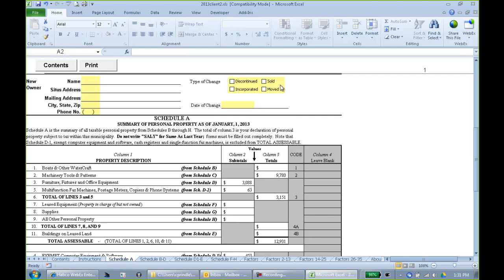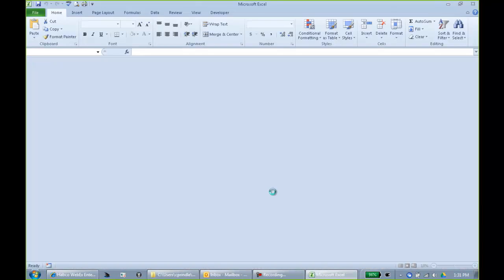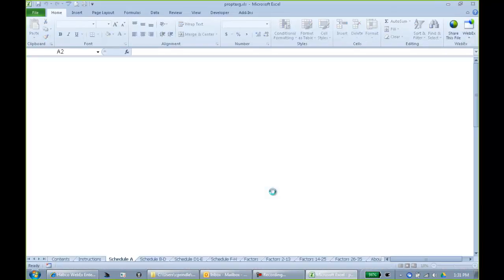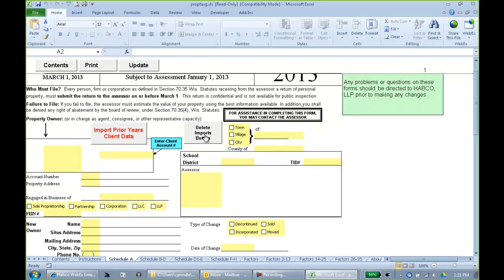So there's an import button. Now the only thing I want to mention before we wrap up is if you have a new client, you're growing through acquisitions or getting new clients, and you've never set them up in the template before, all you do is hit this delete import buttons, and then all the data entry cells are the ones highlighted in yellow.